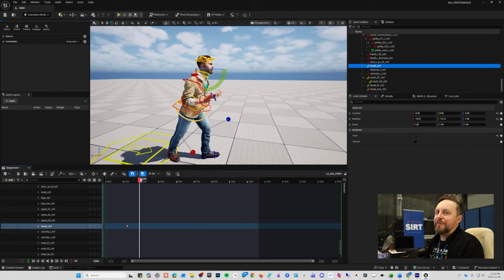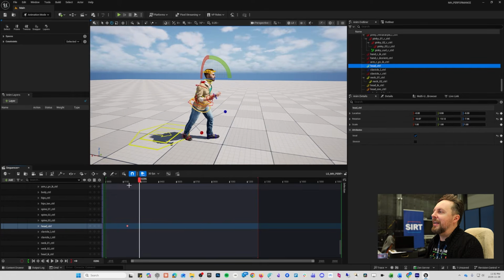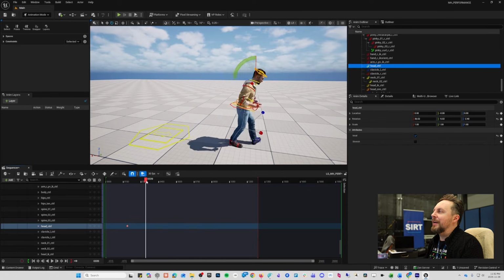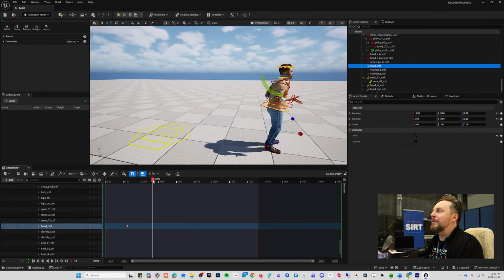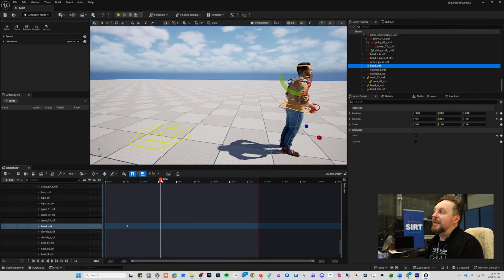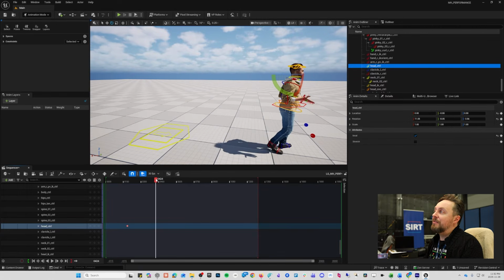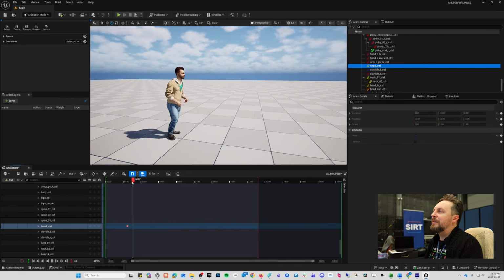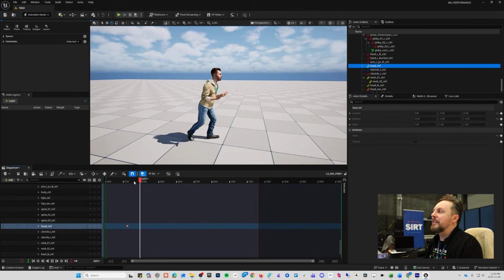Now, my walk's a little funny, and I think that's probably just a limitation of the camera angle. But we could experiment when doing recording. Maybe I could have my camera a little higher. Maybe I could even do my camera off center a little bit. Try different things out and see what gives you the best results. But it's not bad. Okay.